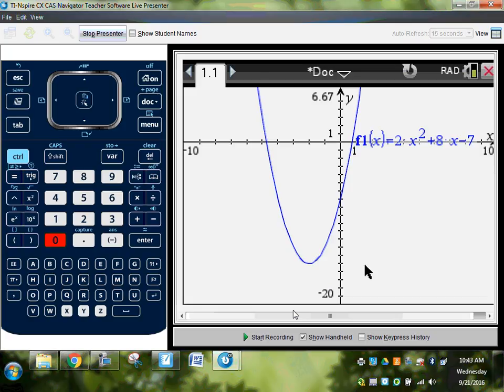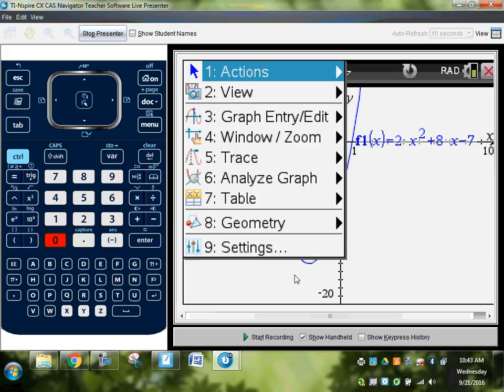Absolutely. The problem is estimating or using a table is a terrible thing in most cases when you can find out exactly where that minimum occurs. We need to find what the lowest point here on the graph is. I don't know how much experience you have with it, so we'll do it together. Go in, please, to menu. Now, if I'm trying to find the lowest point on the graph, which option do you think I would pick? Hands up, please, and give me an option you think you'd choose.